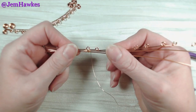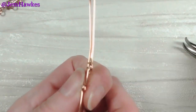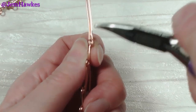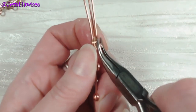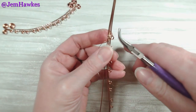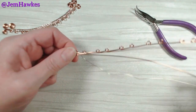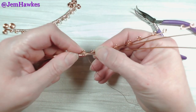Now, before I go any further and start compressing this section of weaving, I need to close this loop back up. So again, you can see that the top side is closer to the left, the lower side is closer to the right. So I'm just going to give that, I'm supporting underneath, and then a gentle twist away to set that back to flat, and then very softly over the top, a very, very gentle squeeze, and then that is all set, ready for you to continue along.